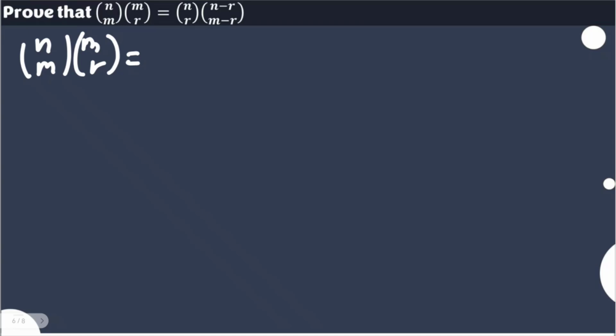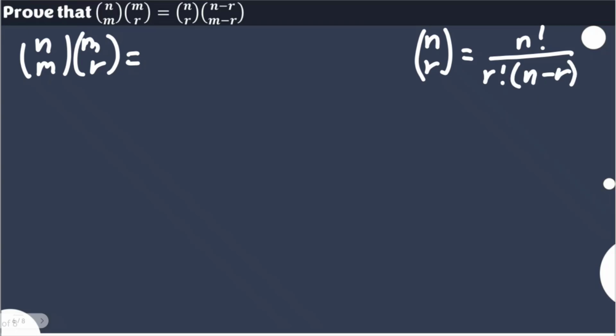Let's not forget that if we have here n combination r, it's just equal to its formula, n factorial over r factorial times n minus r factorial. So we're going to consider that here because both sides are products of combination expressions. It's just that they have different representations. So just simply attack it in that way. Let's start with the left-hand side. I would like to start with the left-hand side to see what its simpler form is.